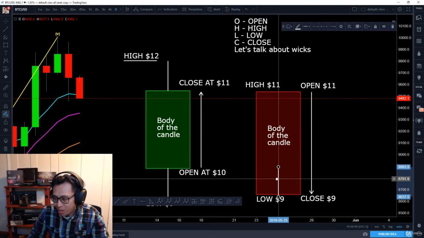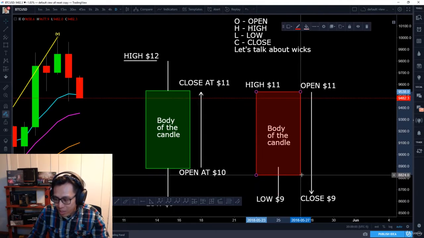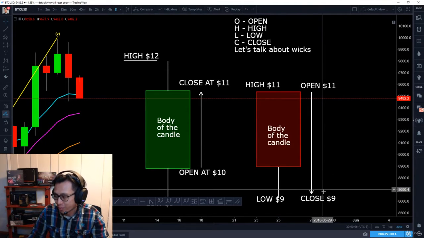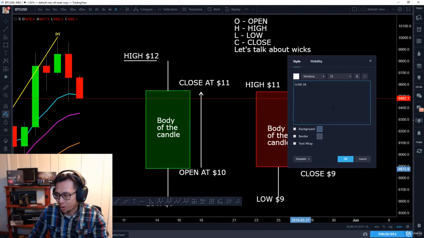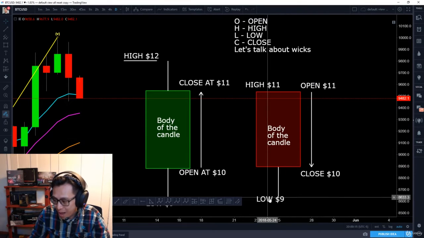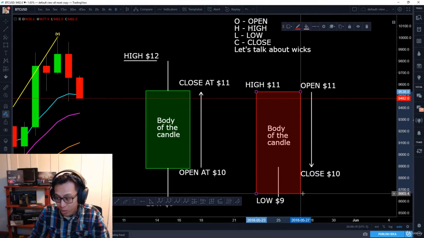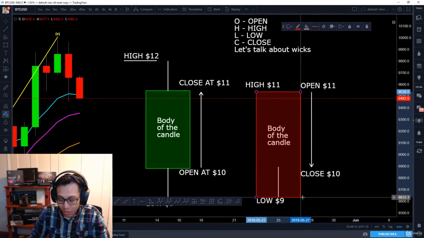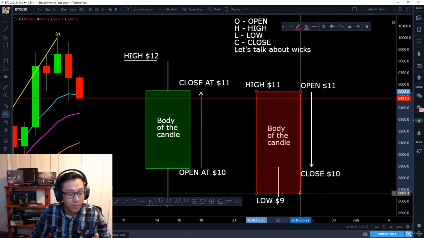And as the market pushes it back up to $10 right here, a wick ends up showing just like that, right? So instead of closing at $9, you now close at $10. The psychology behind this candle, as an example, is that the market tried to push it really hard to $9 and keep it there, but the bulls ended up defending, okay? The bulls are the people who want to profit by going long.